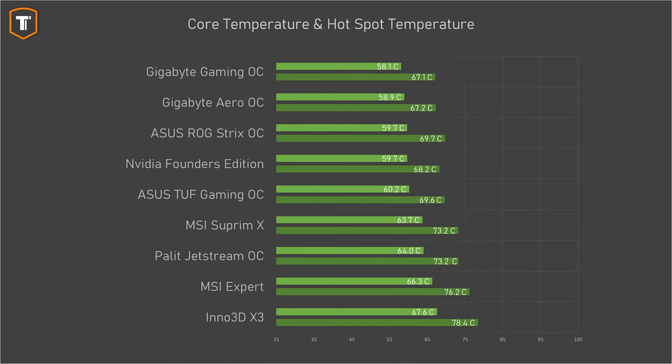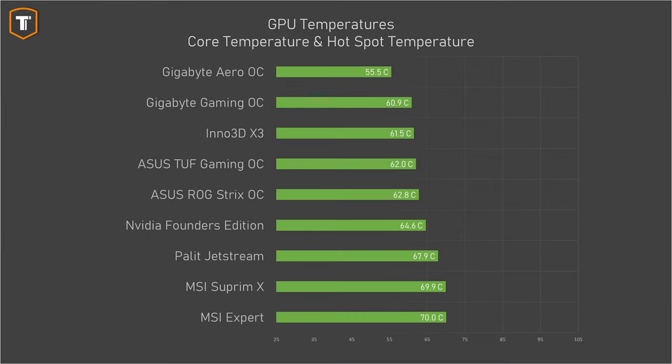Looking at core and hotspot temperatures, we usually see that louder cards get lower temps and vice versa — that's definitely the case for the Gigabyte cards. But the ROG is only just behind them while being much quieter, so it is technically more efficient. The Supreme X looks very good here too, considering how quiet it is. The Founder's Edition, TUF Gaming, and Palette all looked completely fine. Technically none of these results are objectively bad — all are well within limits. I have to say I expected to see the Expert a bit higher in the graph, considering it's one of the more expensive cards. Memory temps all looked fine as well; these chips can run much hotter than even 70 degrees, though I did expect MSRP cards near the bottom and premium cards closer to the top, which isn't always the case.